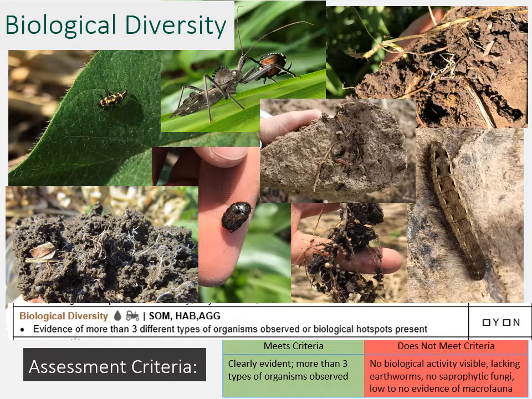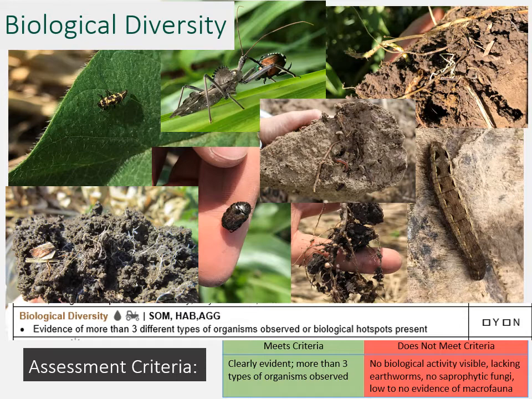So let's just talk about earthworms again. If you have a red wiggler worm and a nightcrawler, a worm is a worm is a worm, right? So we have worms. Worms only get counted once. No matter how many worms you see out there, no matter how many different types of worms, a worm is a worm. But let's think about some of the other things that we can evaluate and count towards meeting this criteria.